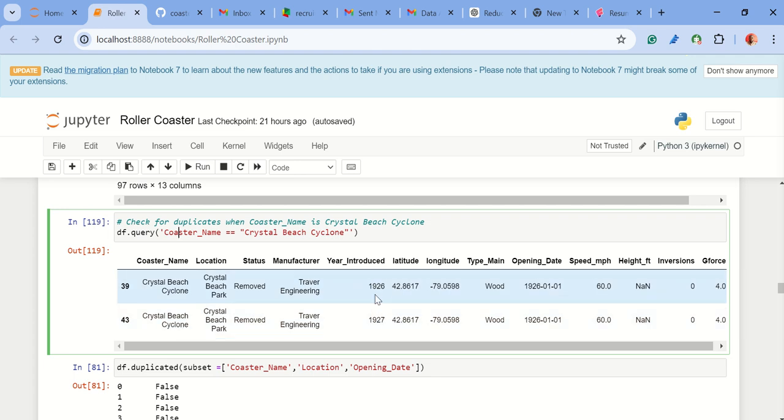I think maybe it was due to when the roller coaster was put online, taken offline, then put back online. So I think that's where the error actually comes from. But we are actually interested in the first time it was introduced.